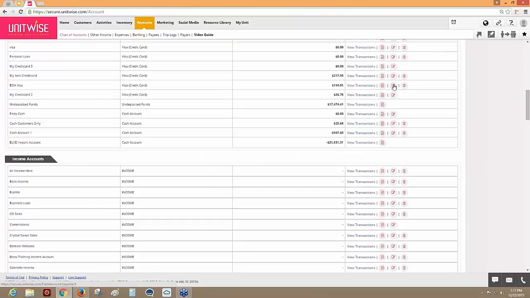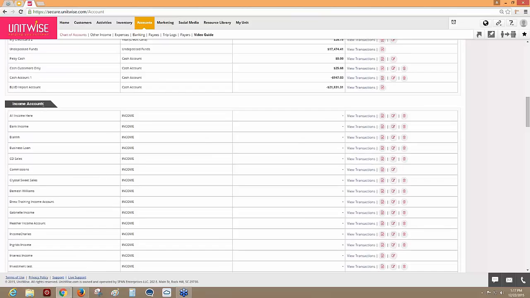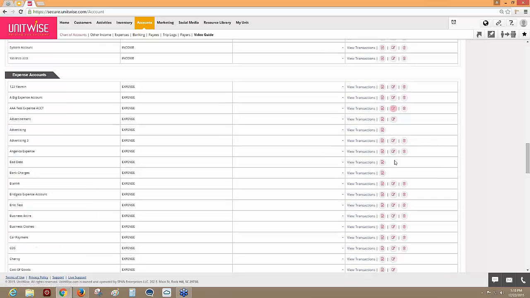Also here, you can have income accounts, so if you're receiving commission, interest rate, if you're renting space and receiving income there, any type of income that you're receiving that you're not getting from your product sales, you want to make sure you're entering those so you can view those transactions, you can edit those accounts. And then also expense accounts. UnitWise has it set where you have different expense accounts. So whenever you're entering your expenses, you can show which account they fit into.